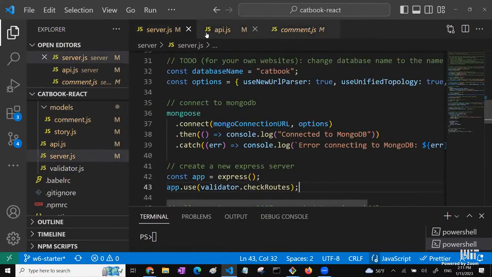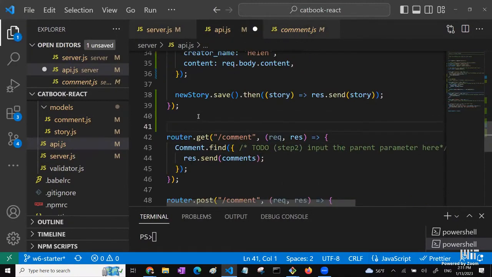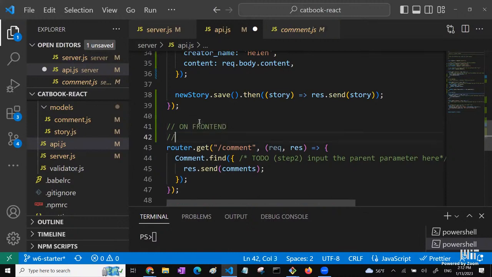As a reminder, the comment API gets as an input from the front end the ID of the parent. Maybe you can use both of those things to find the comments that you are looking for. On the front end side, it calls the get API /api/comment, and they pass in what is called a parent field.